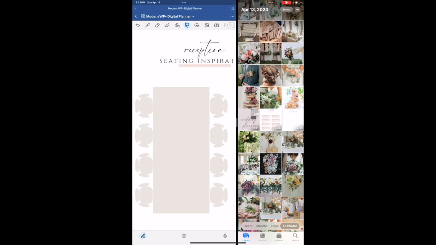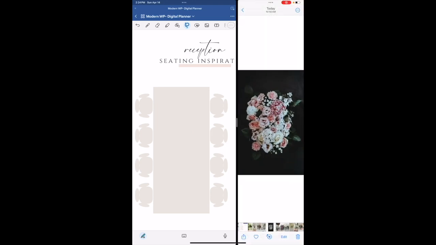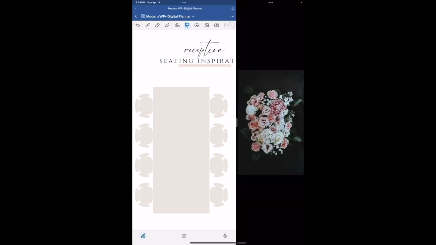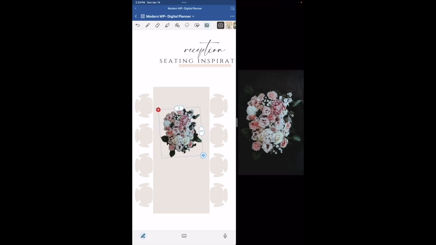And what you can do is you can click on any image that you want to use for a centerpiece, or if you're doing this layout for your ceremony setup, you can go over to your images and click, and then click and hold until you see it kind of light up like that, and drag this to the table. And what it did is it just took some of the image that you wanted, like just the flower part and not any of the background or any of the additional stuff, and let you drag it right onto your page.